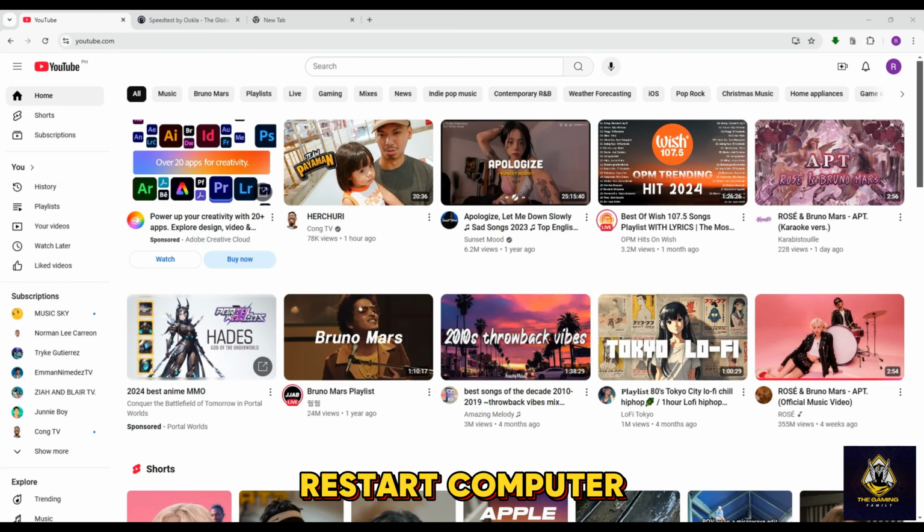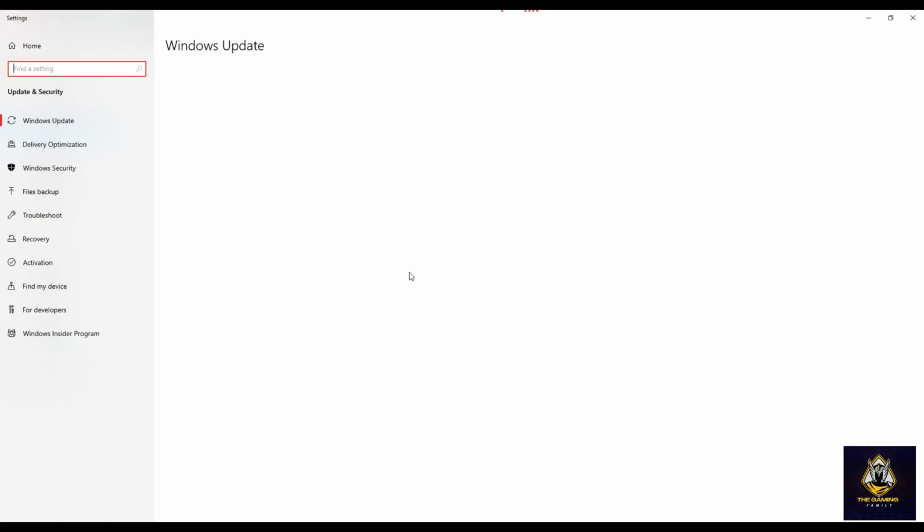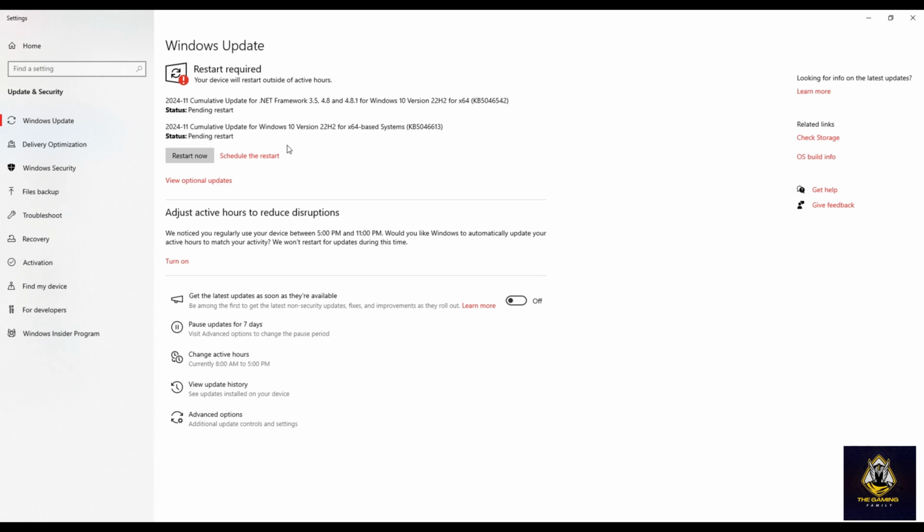Last method you can do is try to update your device operating system. You can check it by searching software update using the search bar on your device. Running your system on the latest version will fix some bugs and issues that can cause the problem.